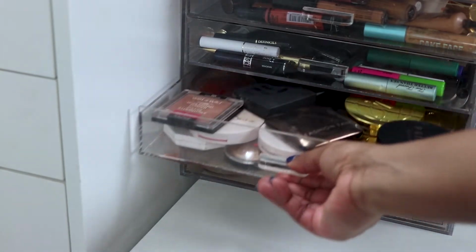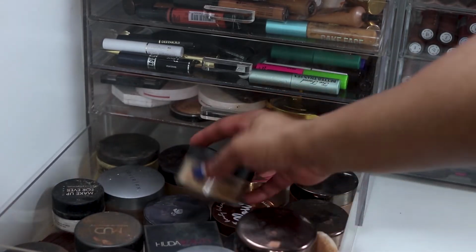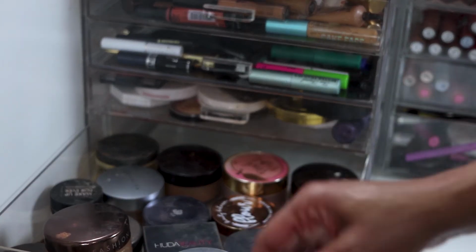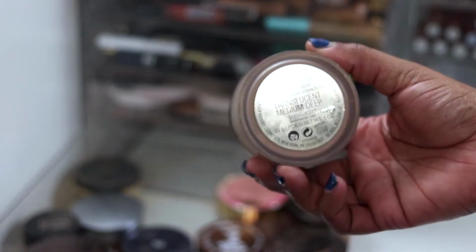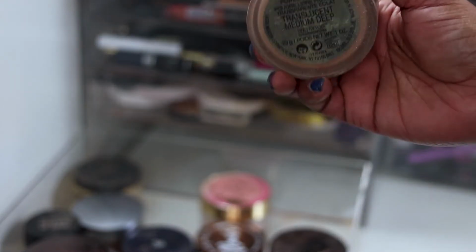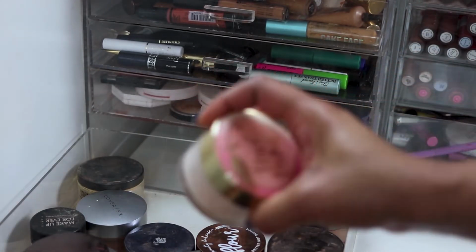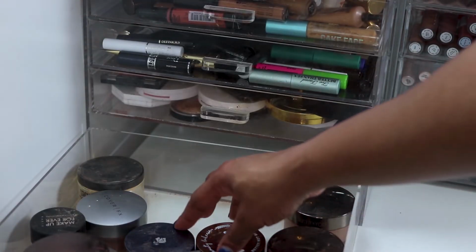Alright, let's do powders. Not that drawer, Ashley. Yes, that drawer. So powders, loose powders to set my face. I'm going to take the Dermablend Warm Saffron color to set under my eyes this month. And then I'm going to take the Laura Mercier Translucent Deep to set all over my face, and then I was going to take the Translucent Deep Glow to buff with, but I'm using a lot of radiant or natural finish foundations this month, so I'm picking up Too Faced Peach again and using that to buff with.